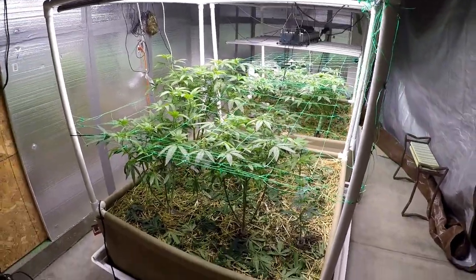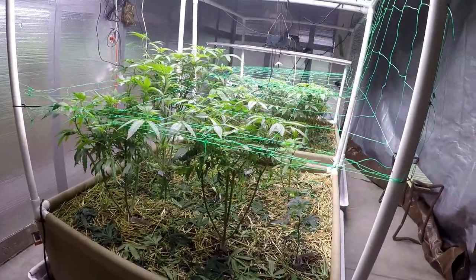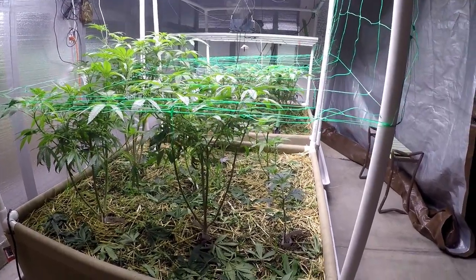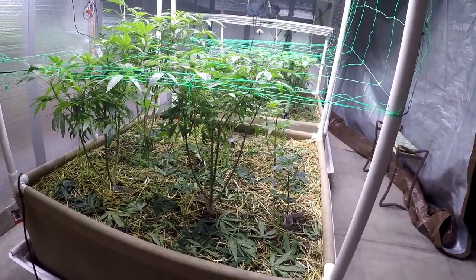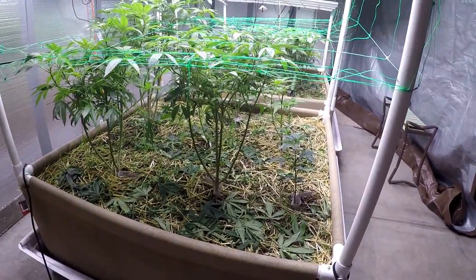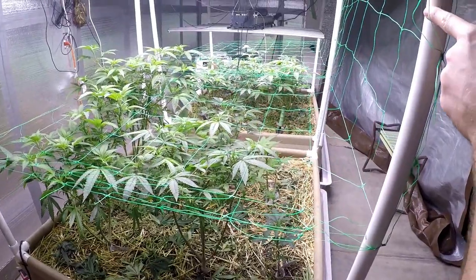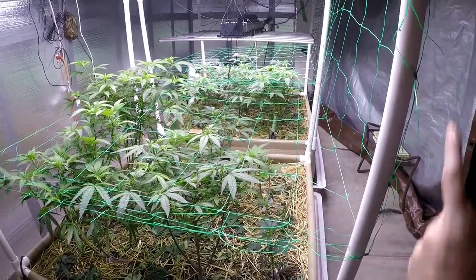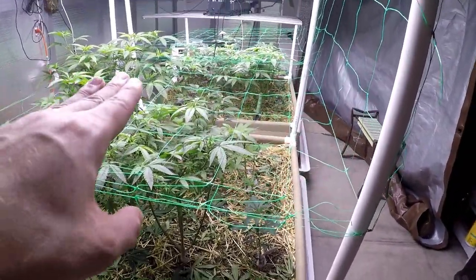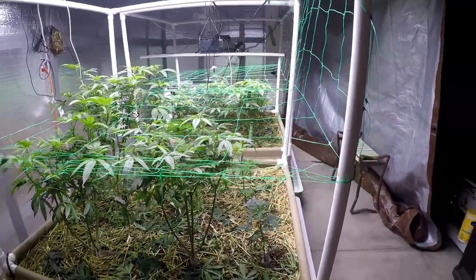So the first thing you guys will notice is that I have set up the first layer of trellis netting. It's about 18 inches from the bottom of the plants up to the top of the first layer, and then probably another 12 inches up I'll have another layer of trellis netting, and once it gets to about halfway, I'll be flowering them. You guys can see that. Not sure if that works or not.